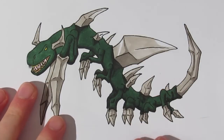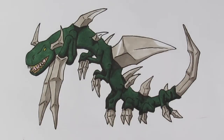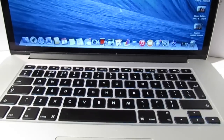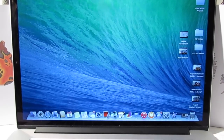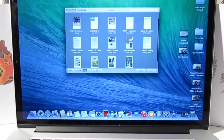Artwork of this card officially finished, and now I'm going to get on to stage two of making a trading card, the template. Okay, so to make a template, you're going to go onto your laptop computing device, like my one here, and then you're going to open up Microsoft Word or Pages, if you're on Mac, or whatever the equivalent of that is. So I'm going to go on Pages here, and then create a new document.